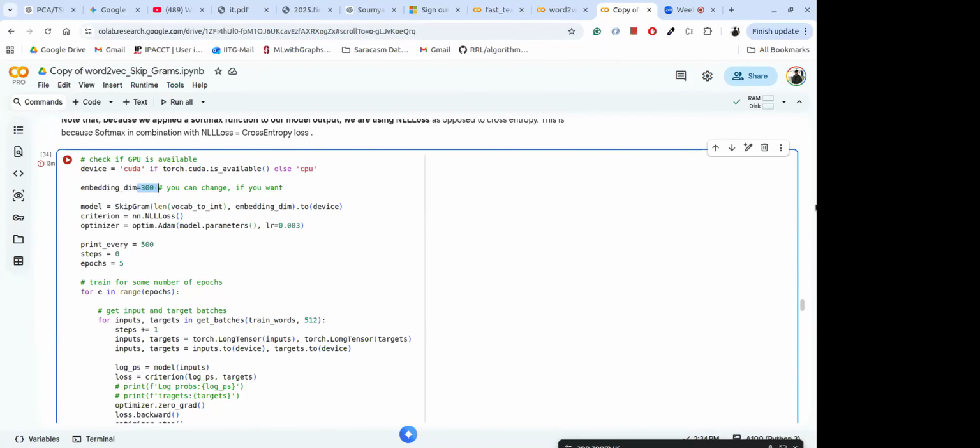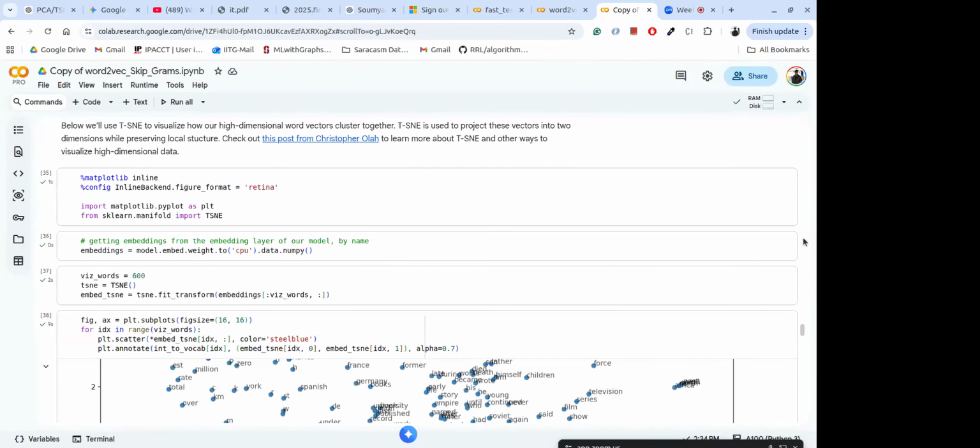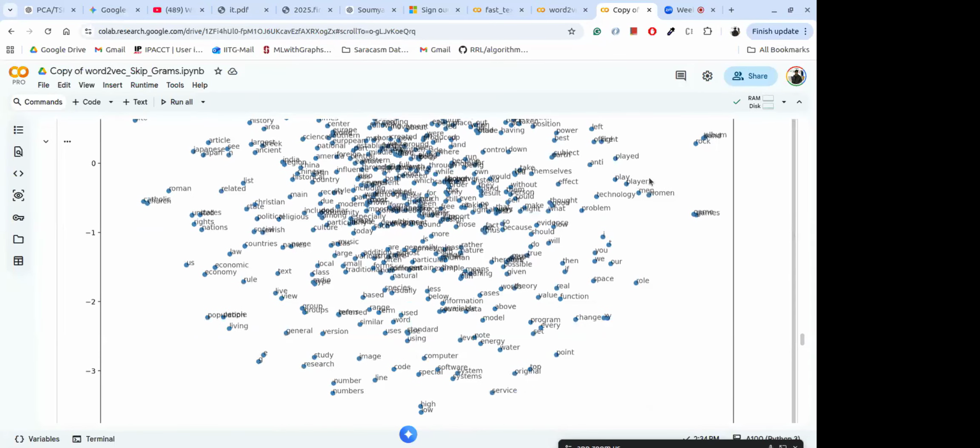But 300 dimensions is not possible to visualize. So there are some methods like PCA or t-SNE. What they do is they basically project your 300 dimensions to 2 dimensions for you to visualize, right? So if you see, I hope you can see my pointer. Words like play, players, played are coming close here. But these are very far off from words like Catholic, Roman. Roman, Catholic, these words are close, right?